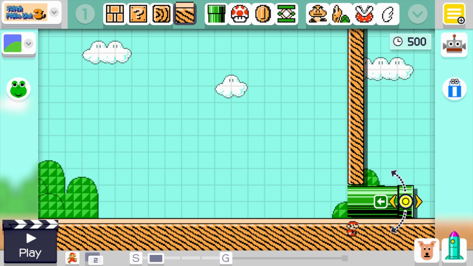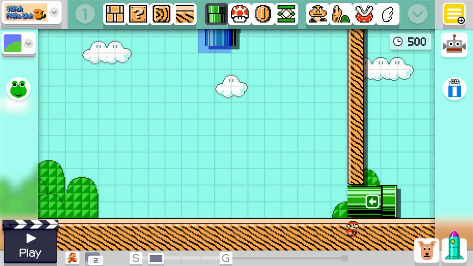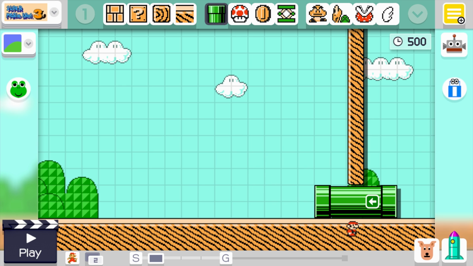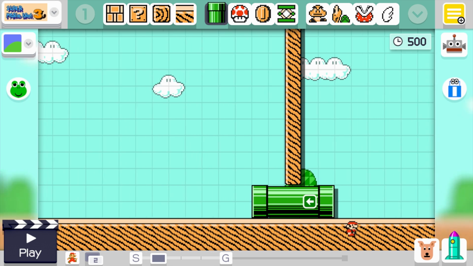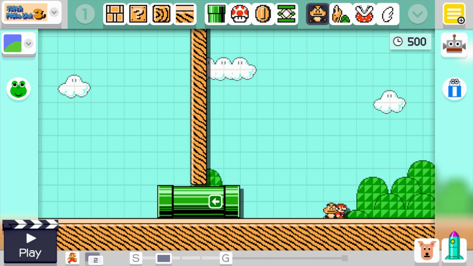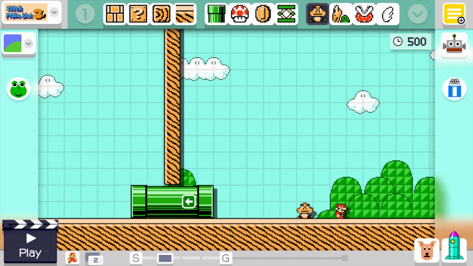Now that we place the pipe, let's copy this pipe on the other side. Perfect symmetry, just like in the overworld. Now it's time to place our Goomba. We'll use Mario as a reference point. We'll count 6 over. Drag the Goomba here. And now we're ready for the question mark block. So grab the question mark block. Count 2 over, 3 up, there. And we'll put a mushroom in here.